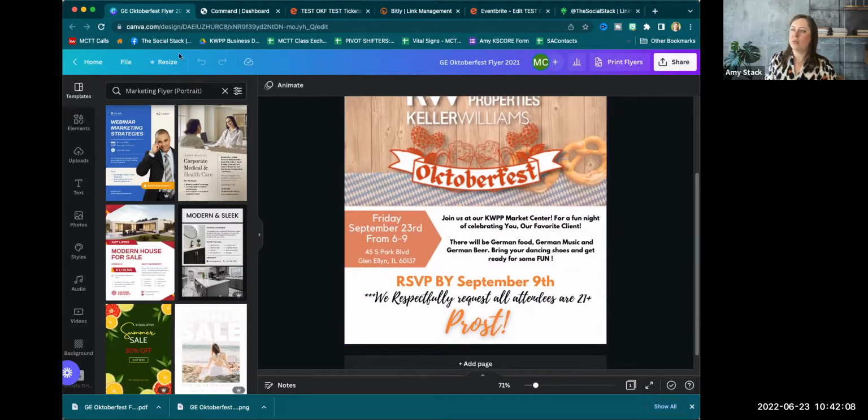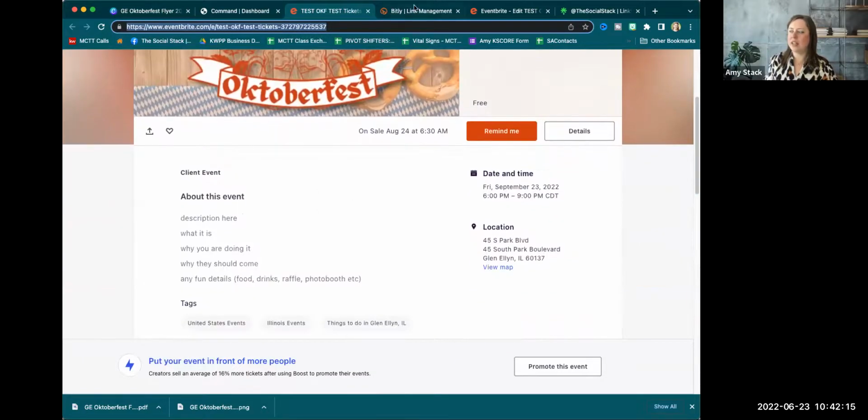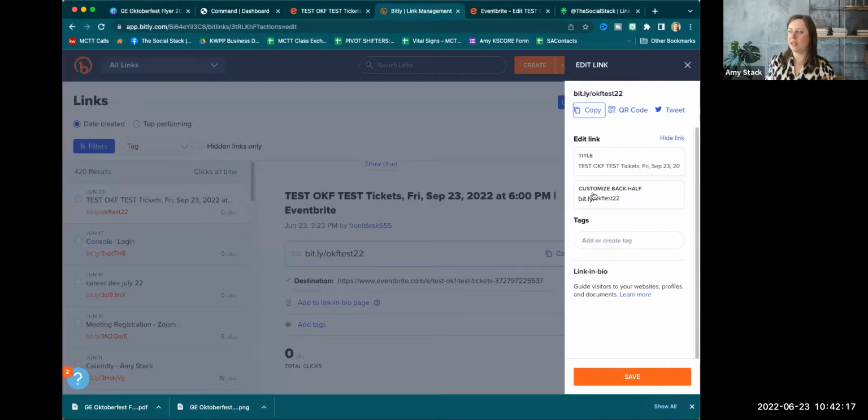Okay, so we talked about Canva already, and I showed you that I made a test event on Eventbrite, and then I took that link and made it a Bitly link so it's nice and short. So that's three things we've used so far: Canva, Eventbrite, and Bitly. What I like to do timeline-wise, and I'll give you guys the link to my timeline at the end of class, is about 8 weeks out. So we're ahead of the game right now, which is great. About 8 weeks out, we want to draft that invite.